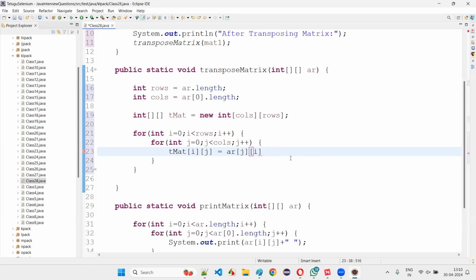This is what I want to do. Let's see whether this logic will work or not. Even I don't know, but let's try it out and see whether that is working or not. Tmat of ij is equal to AR of ji. Let's see what will happen.